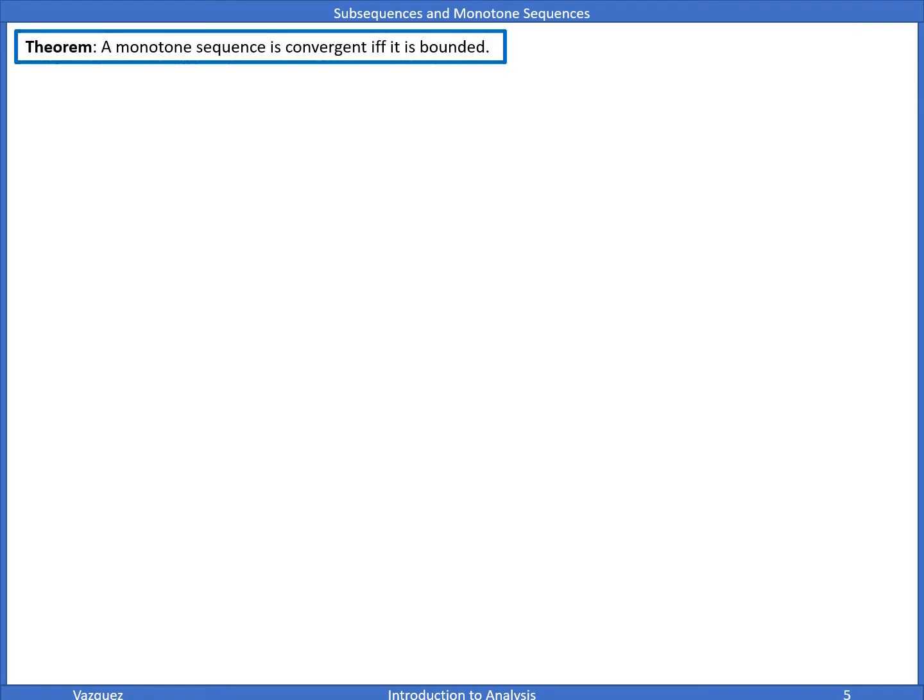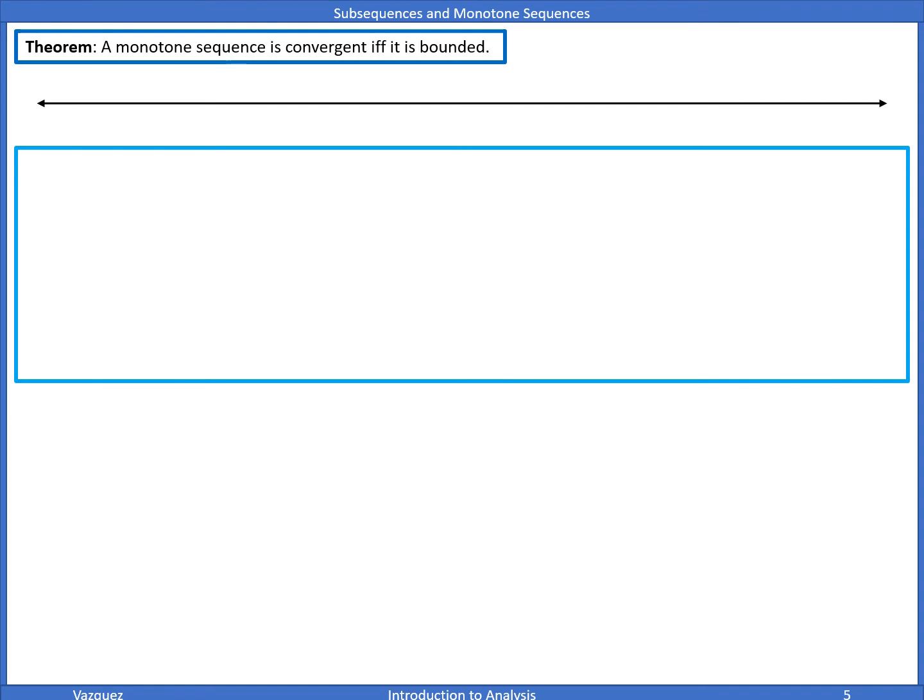So now we have a theorem that says a monotone sequence is convergent if and only if it is bounded. Right, so again, by the conditional, we're going to have two directions. And hopefully this real line can help us for this proof. So first, we're going to suppose a sub n is a monotone sequence. Right, so it can be either increasing or decreasing, but not both. Actually, I take that back, because it could be constant, right? But we're just going to assume it's monotone. We know what that is. And it's bounded.